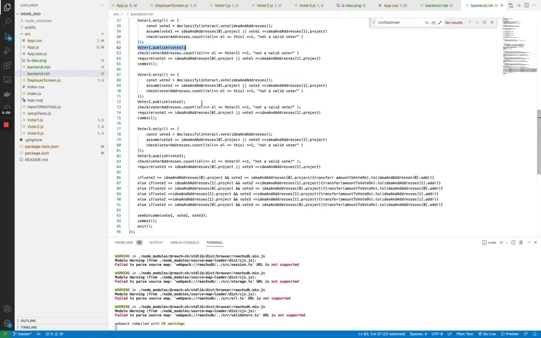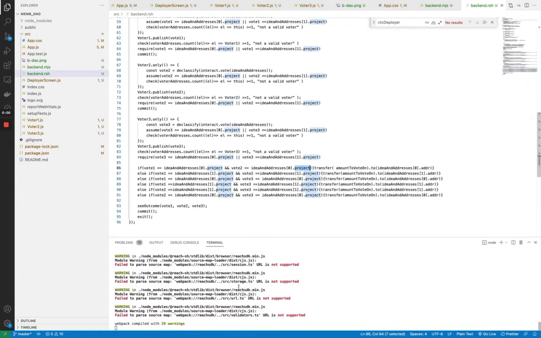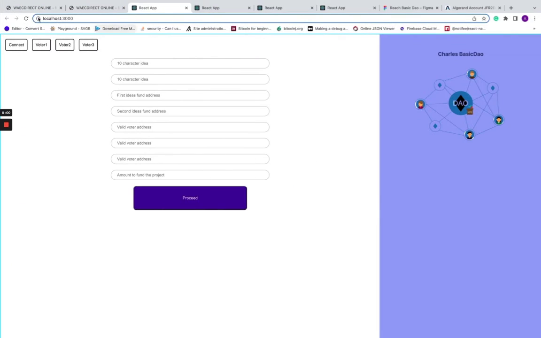Now let's run it. I'm already running npm start. Let's run it and see how it works and how it looks, and the basic functionality, how the voters can determine and fund a project, and how we're able to check the vote and transfer the fund to the project. So this is the first page of the app. You can connect now. Let's connect wallet.